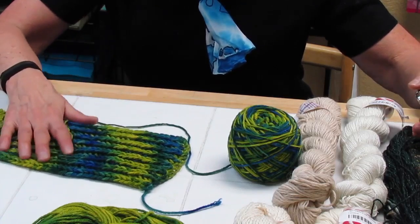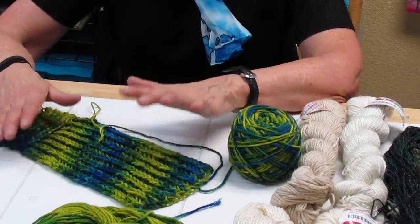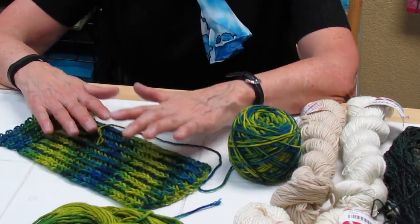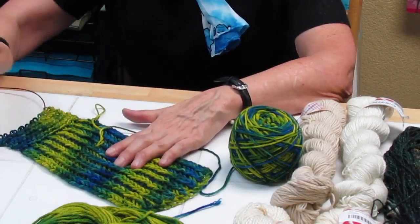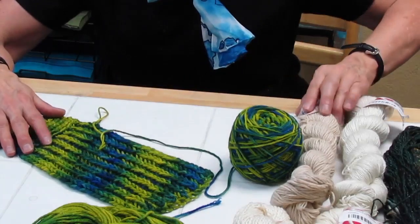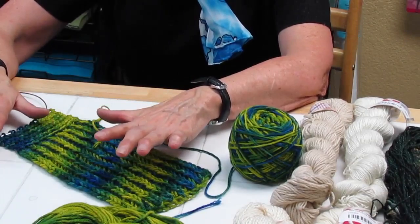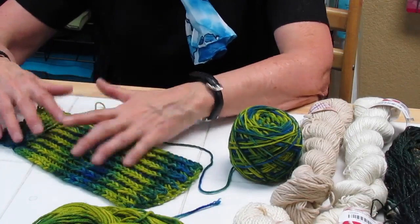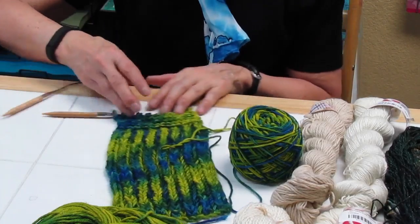So I'm going to send you a pattern that says cast on 16 stitches and use size 11 needles if you're working with worsted yarn. If you're working with a different yarn weight, it'll be a different number of stitches and a different needle, but that's what controls it. So with the Mary yarn, you absolutely can duplicate this. You can duplicate the colors, or you can use any colors you want, but you would need two colors basically to make this work. So let's wrap this up now.